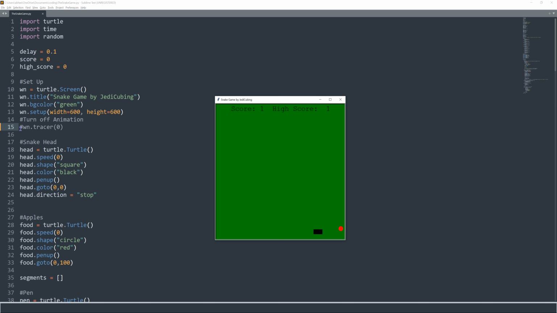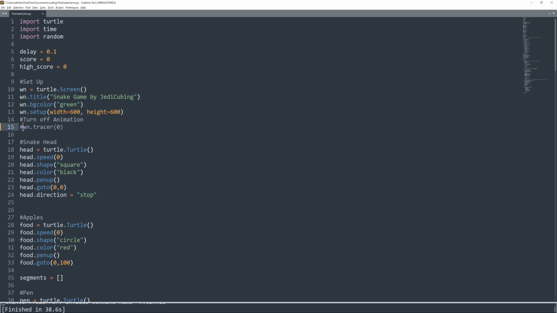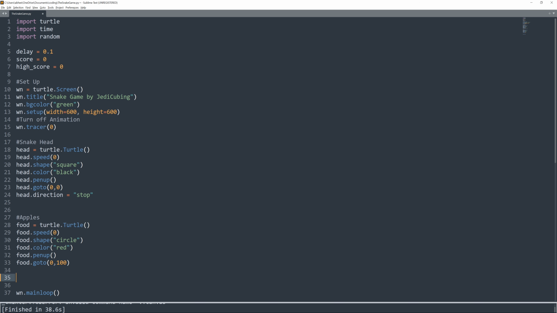If you like that glitch very much, then you can just not do this line of code. But I like my game non-glitched and free to go. Of course, if you don't see what is glitching, the game board is glitching. It's getting laggy, and every time we eat an apple, a black square appears out of nowhere in the center. So yes, that is a problem. I like mine not glitched, so I'm going to delete that. And there we go.